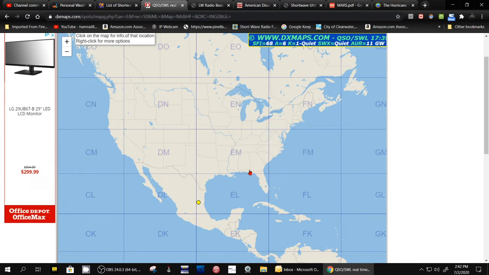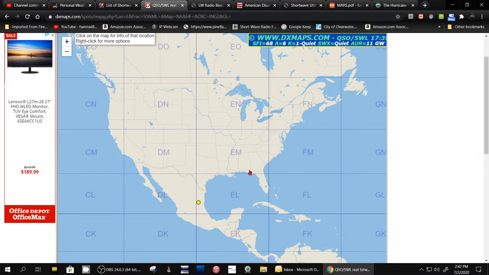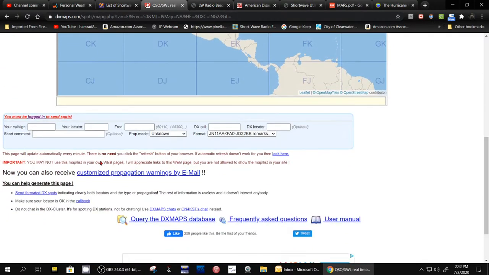It may be because of the way the ham operators report their activity. In phone mode, you may have to do a manual update, and I'll show you where you can do it right down here. This is where you do it. You have to log in, and you have to be a ham, so you have to manually put in your report.